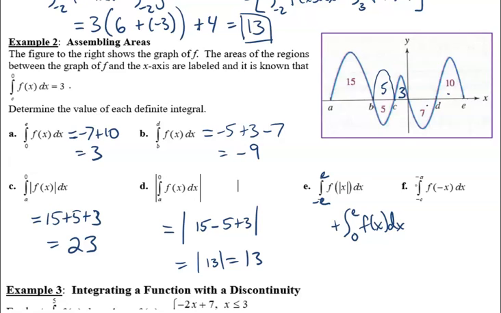And then over here, from negative e to 0, instead of putting those negative values in, I would be putting the absolute value of them in, which is the exact same thing as what I have over here. So really what I have is another 0 to e of f of x dx, or twice the integral from 0 to e of f of x dx.